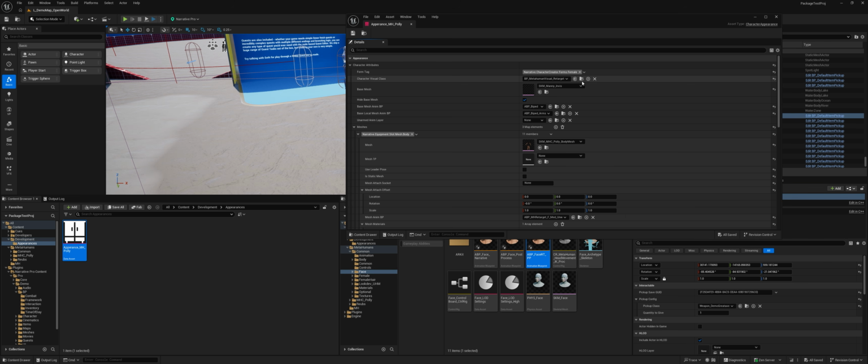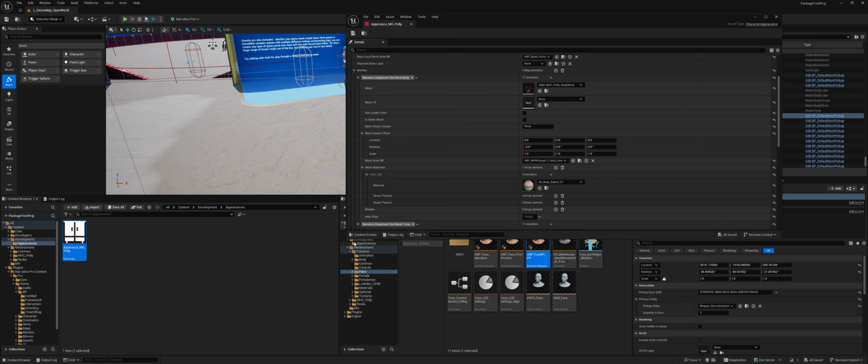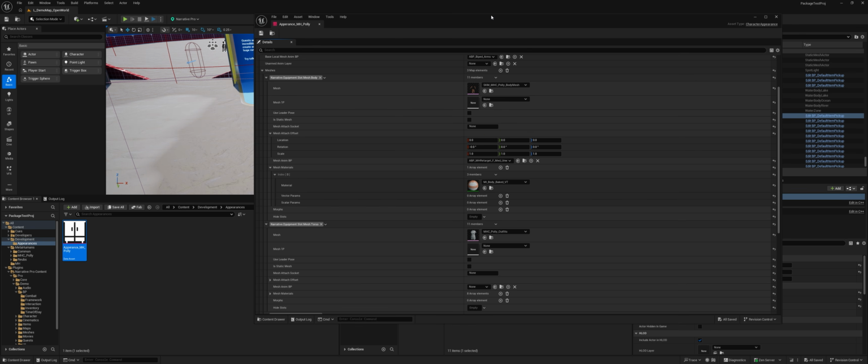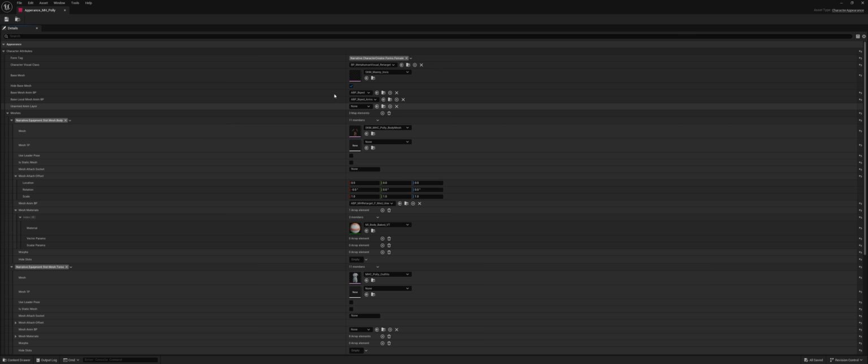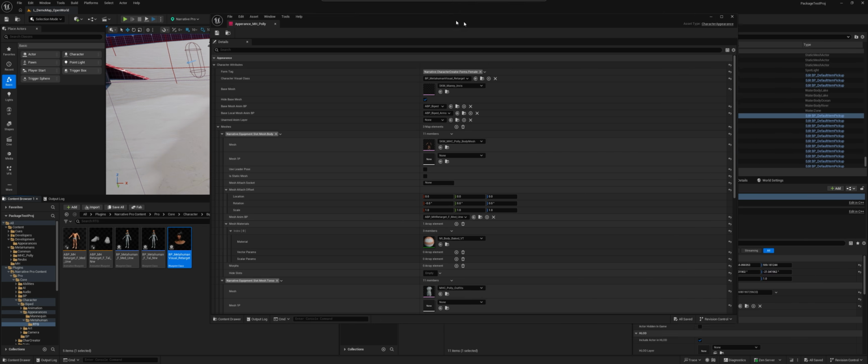Now, for metahumans that are different proportions, you will want to do retargeting. So I'm going to show you how to set up your character if you need to retarget it. Again, I would advise against this, and I'm going to show you a way to not have to retarget as well in this video. But if you absolutely need a smaller metahuman and you understand the limitations of having different proportions, the way to do it is to make your appearance. For the character visual class, you will want to select metahuman visual underscore retarget.